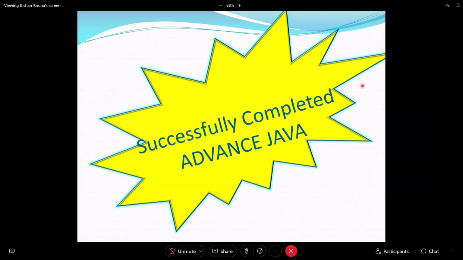And advanced Java will be completed very fast, very easily. You will not know the time when you're dealing with advanced Java. Why? Because if you are present in my batch, you will be doing hands-on. Whenever you're working hands-on, you will lose track of time. That's exactly what I said.